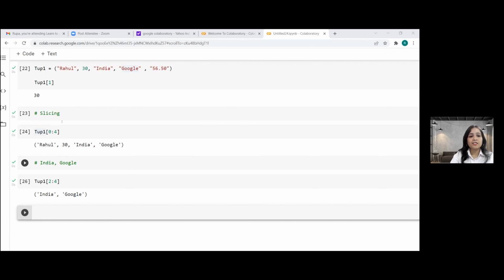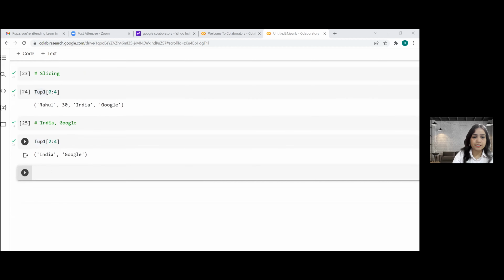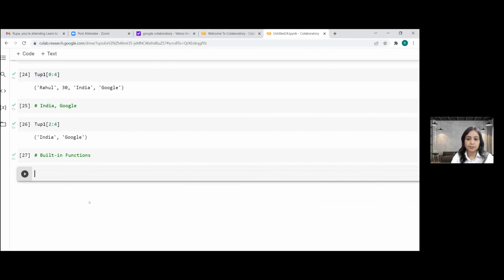All right. So now let's understand how we can work with some built-in functions. Python has some built-in functions which make our work much easier. In our drawing board example, we have taken all these books.